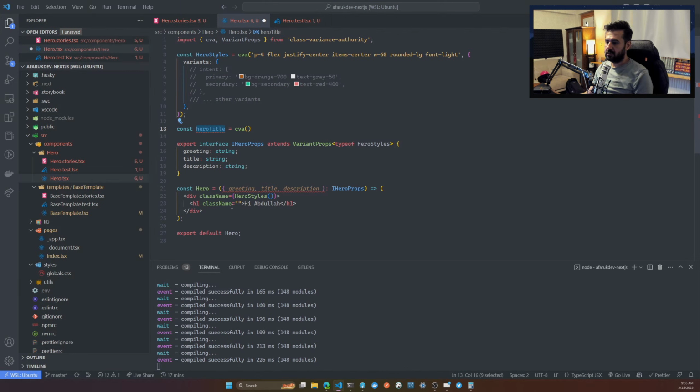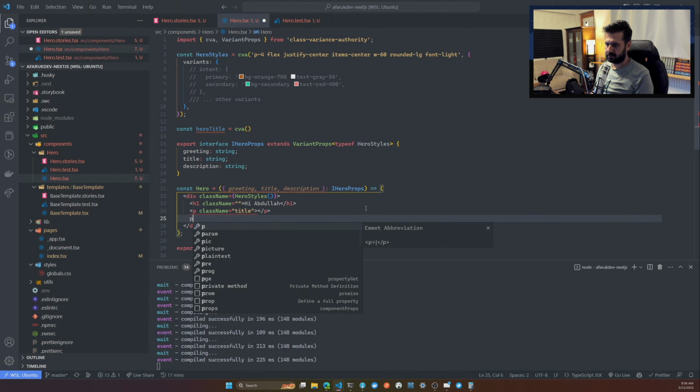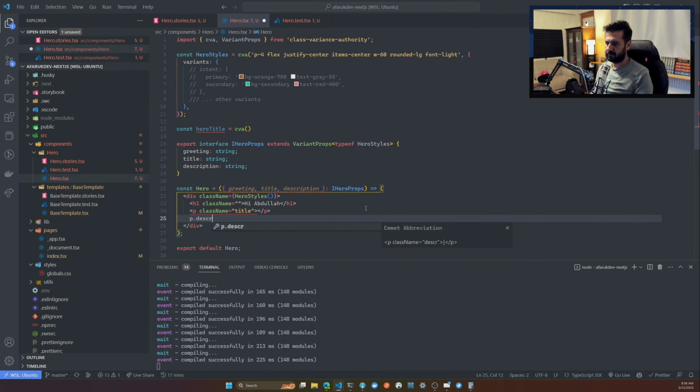Because the other route we can take is to make this a separate component, then make the title a separate component, then make the description a separate component. I am right now talking to myself and demonstrating my thought process, putting it out.